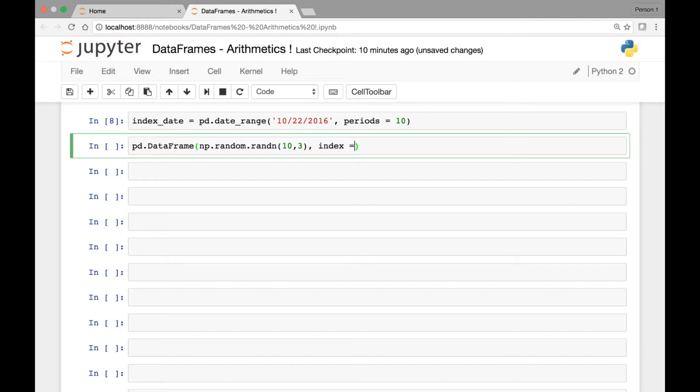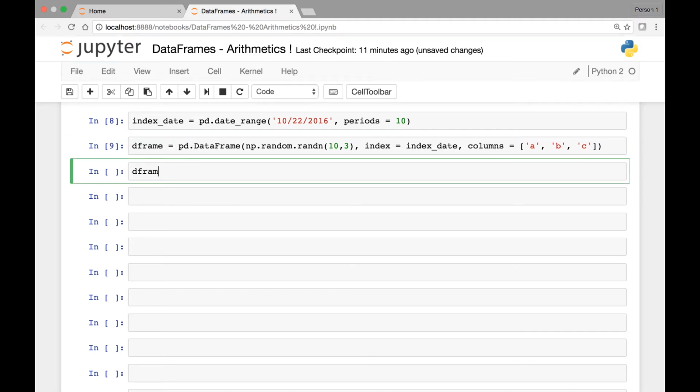So for the index argument, we'll pass the index date that we created, and for the columns argument we'll pass, let's say, A, B, and C. And let's save this in a variable called DataFrame.